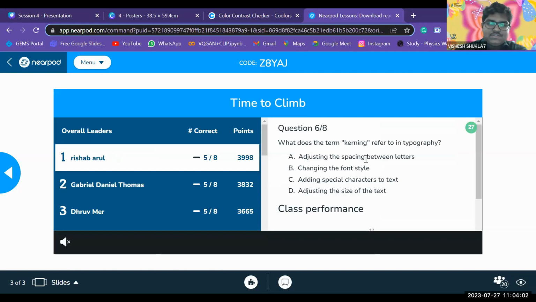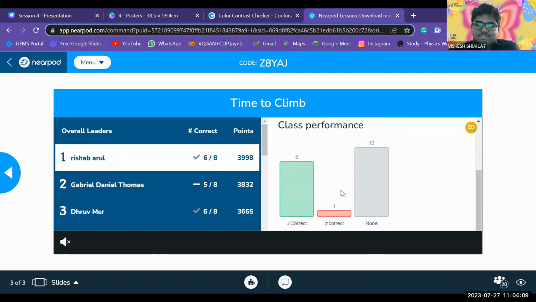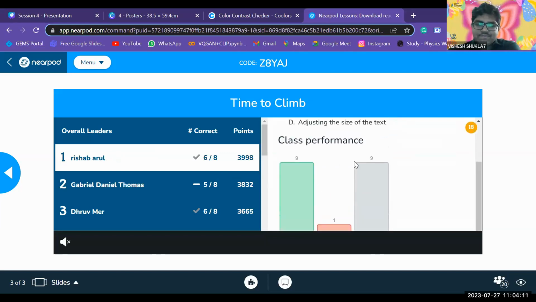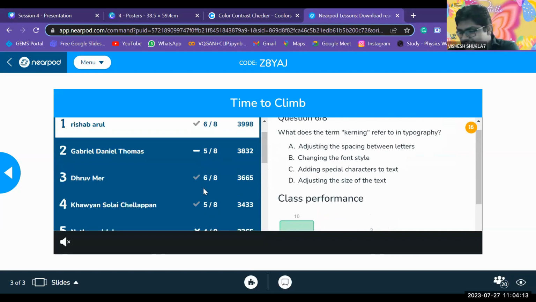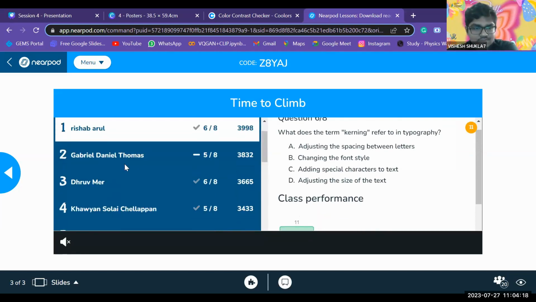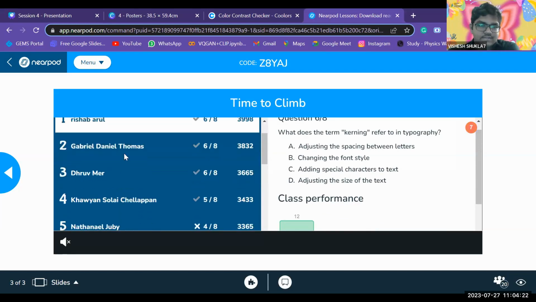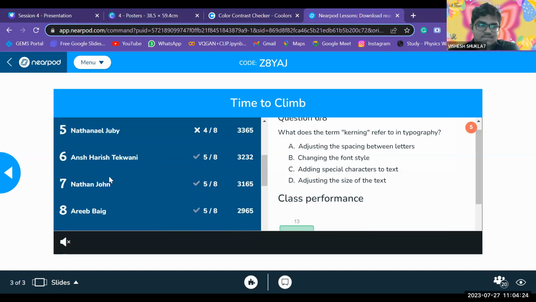This question, I have just told about it before the quiz. It's more new, so I think everyone should get it correct. Rishabh, Gabriel, and Dhruv are leading in the top three places.